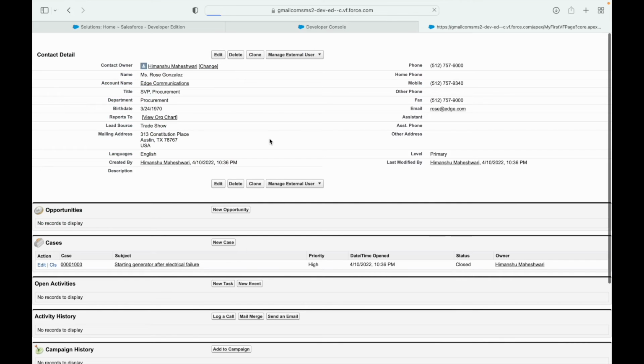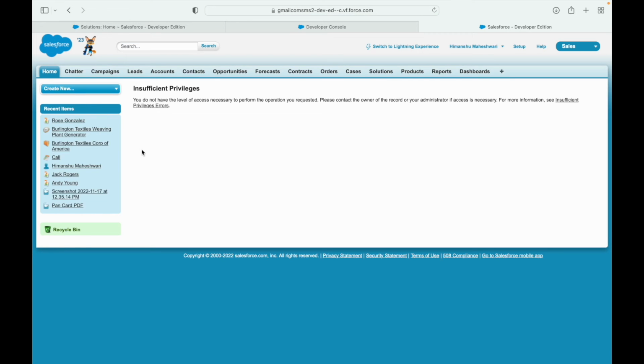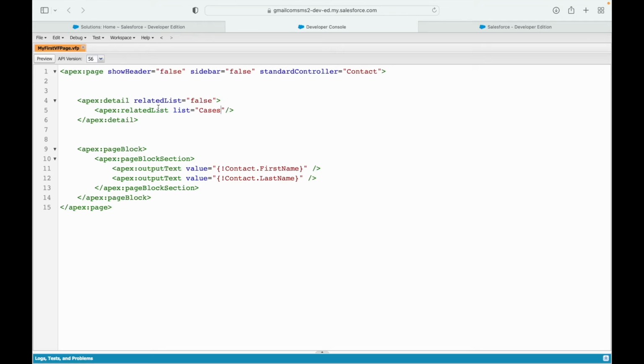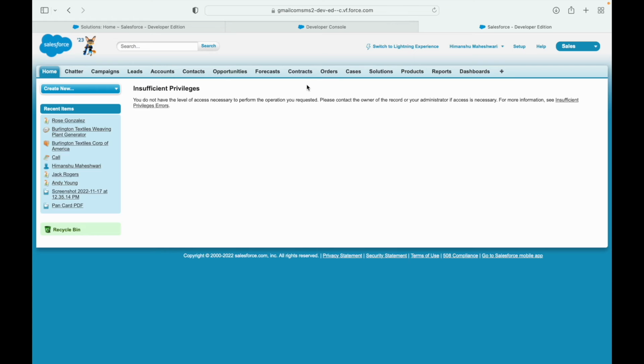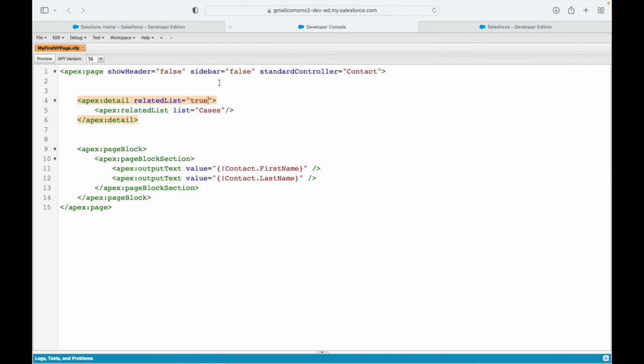Once you save it and refresh your page, you see that related lists don't show up altogether. Okay, I don't think we have access to some specific stuff. So let's go and say I have to say related list equals true. Let's refresh, or maybe let's get rid of this altogether.